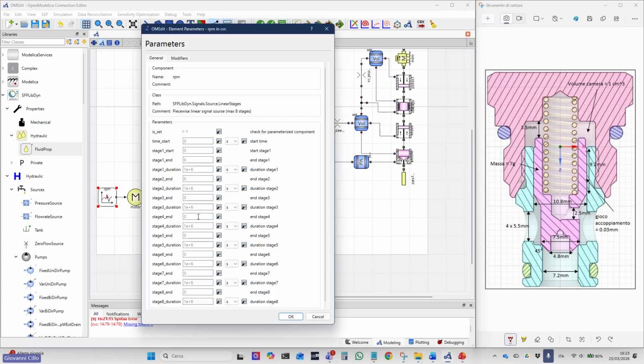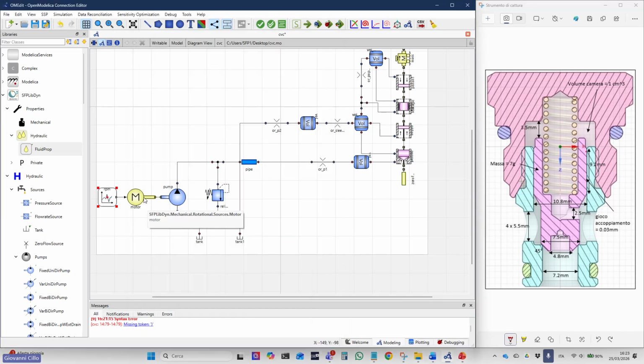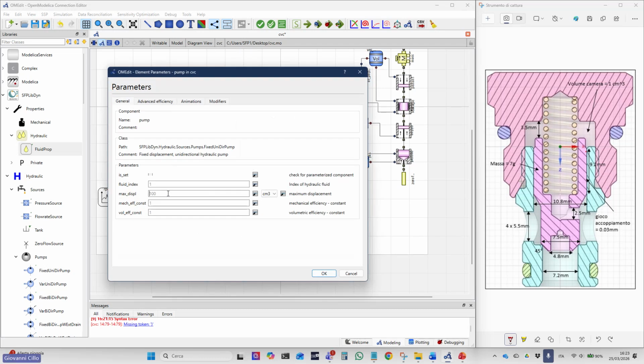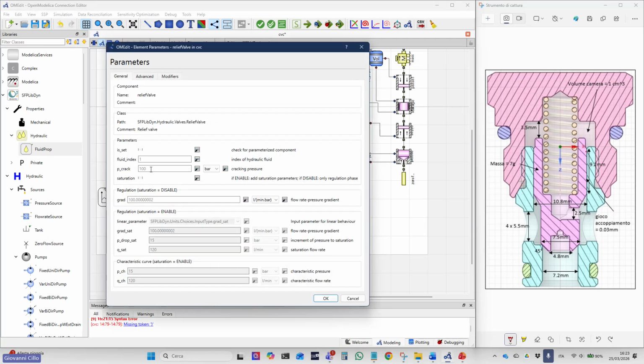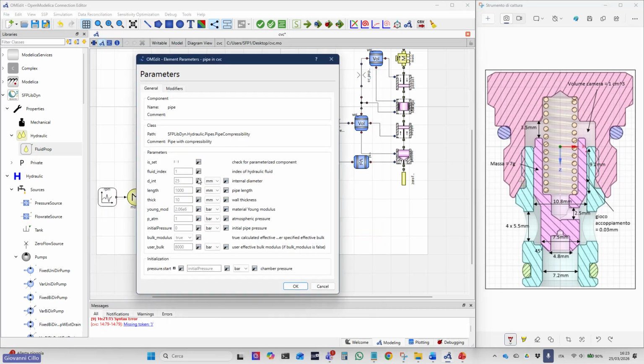Okay, and the test bed, the RPM, it starts from 0 to 1000 in 10 seconds, so it is a slow ramp of flow rate. Just to have 50 liters per minute of flow rate, we will insert 50 cubic centimeter for the pump displacement, and then the safety relief valve, for example, at 300. Okay, this pipe can be, for example, 30 millimeters inside and length of 1 meter.